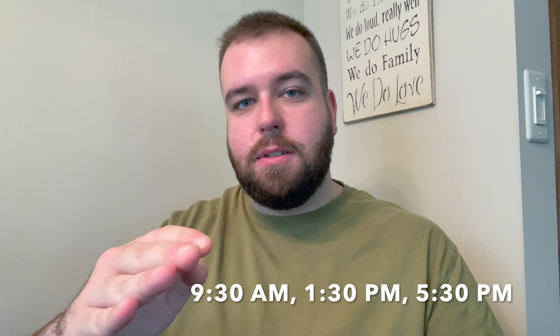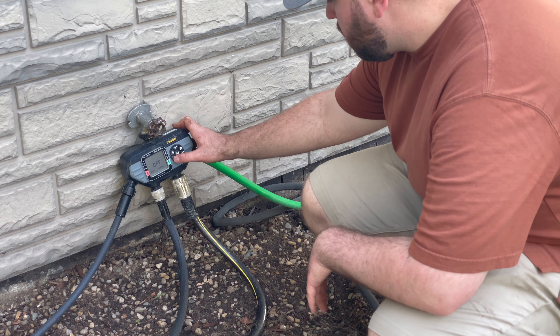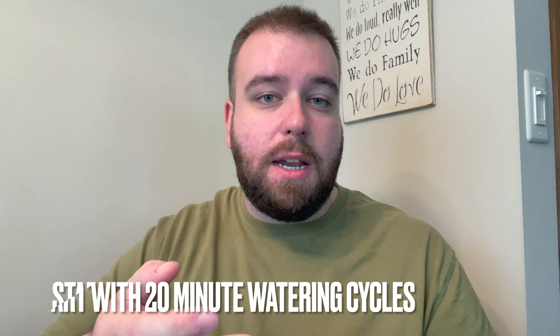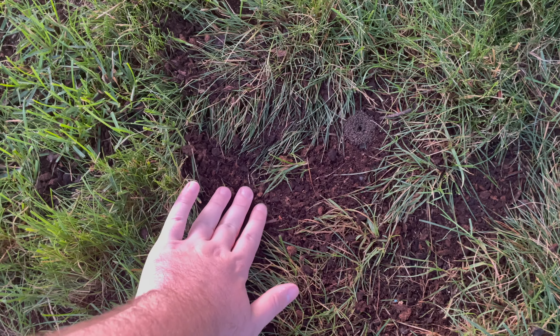Right now I have a project Spoon Juice lawn being watered three times a day on four-hour cycles that start around 9:30, then four hours later at 1:30, and then another four hours later at 5:30. As far as how long to water, it depends on the spray pattern of your sprinkler — it's just about keeping that seed moist. Start with about 20 minutes, then go out after each watering cycle to check and make sure your peat moss or dirt is moist and your seed is not drying out.